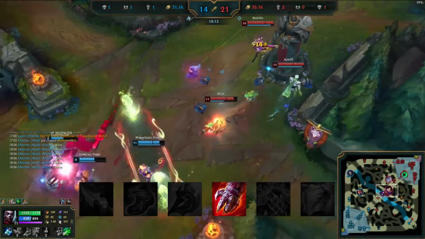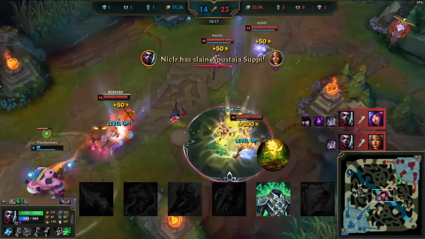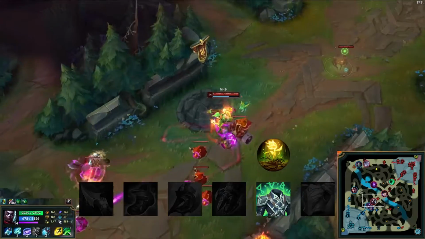If you already think this is crazy, it gets even crazier. By going Revitalize and Spirit Visage, you empower all of these shields and all of these heals even more.